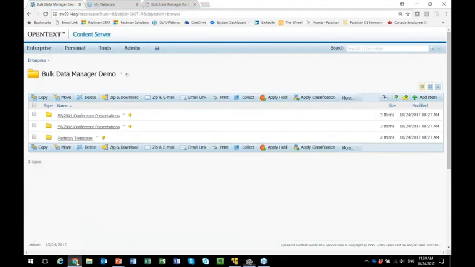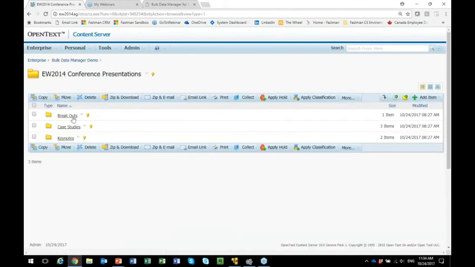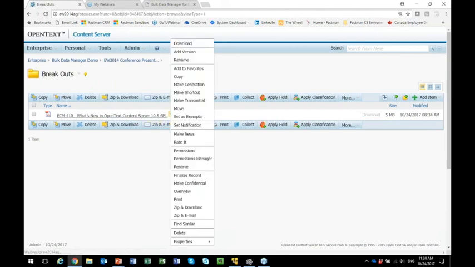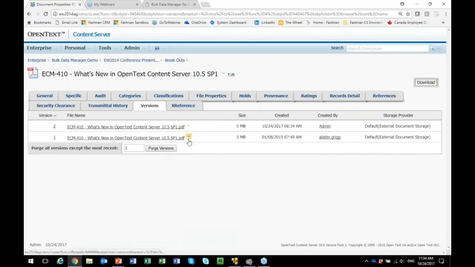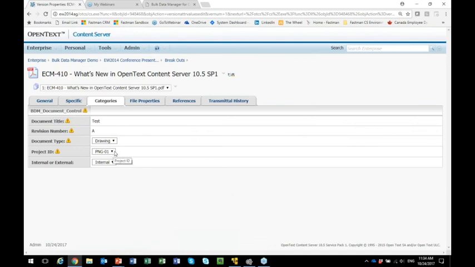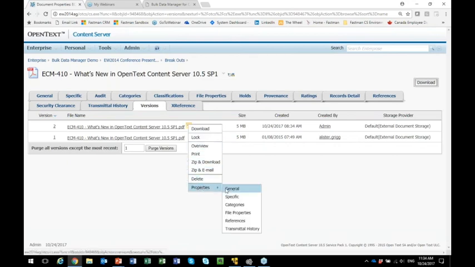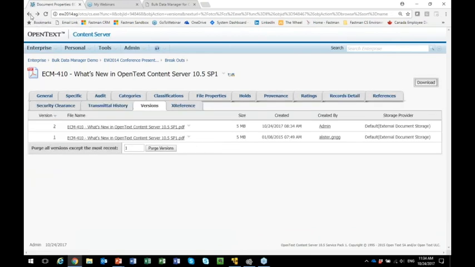Let's go back to my environment here, my demo environment, and I'll open up the folder structure, and you can see there's a new version added. And if I open up the properties and look at the versions, you can see the versions are there. If I look at the categories for the original one, you can see that will have the Papua New Guinea project, but if I open up the properties for the current one, it will have the Gladstone properties. So it's done the modifications, added the new version, and updated the metadata as I go.